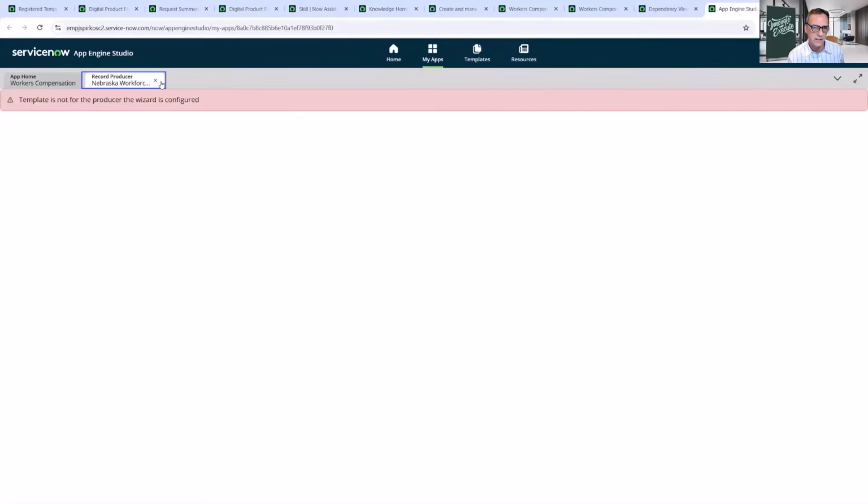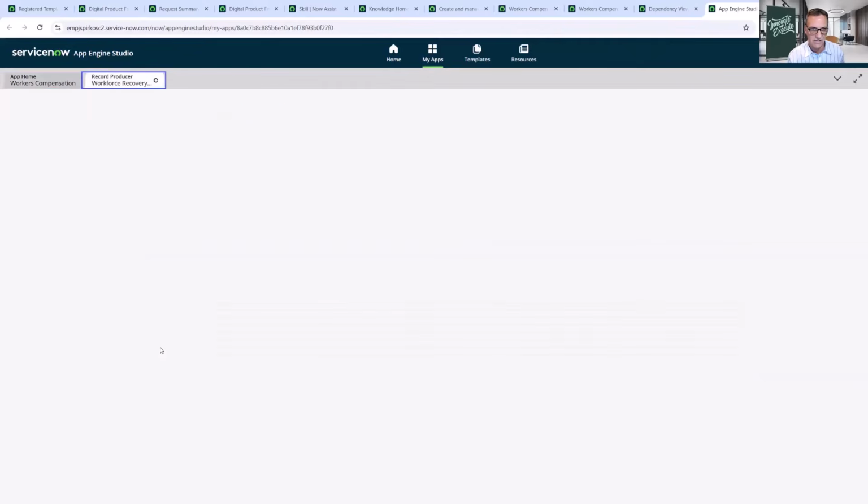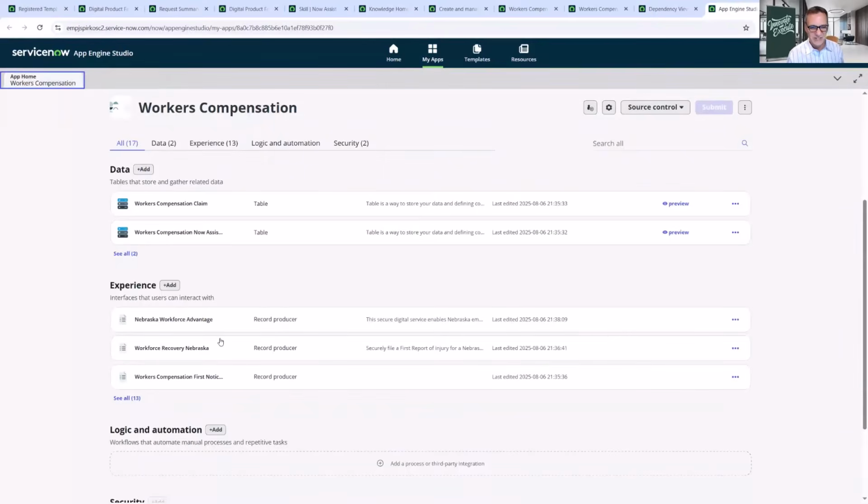The template is not for the producer, that was, I just upgraded yesterday. So let me see if I can. I upgraded App Engine yesterday, but usually this will let you edit those record producers.